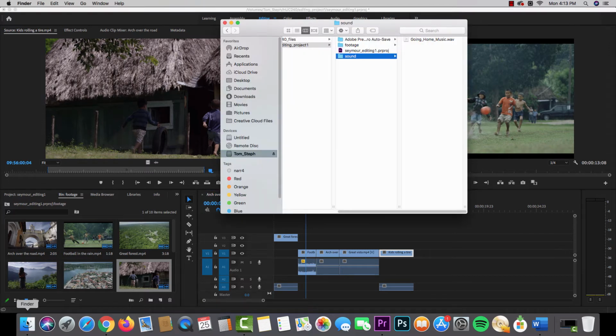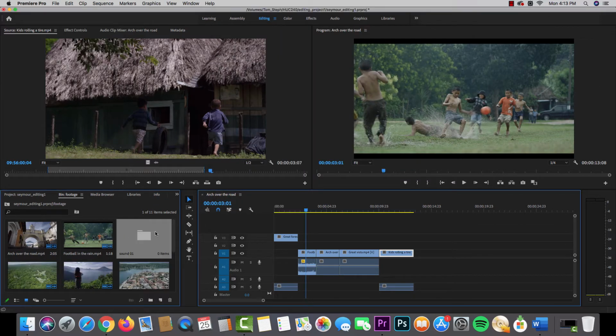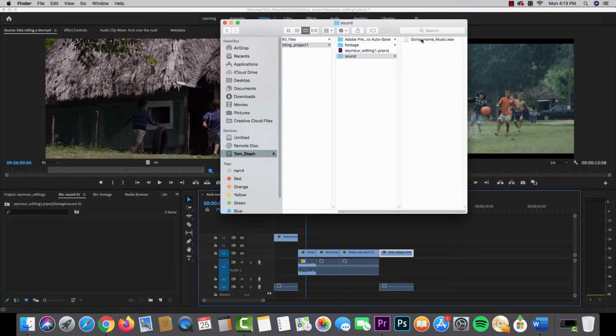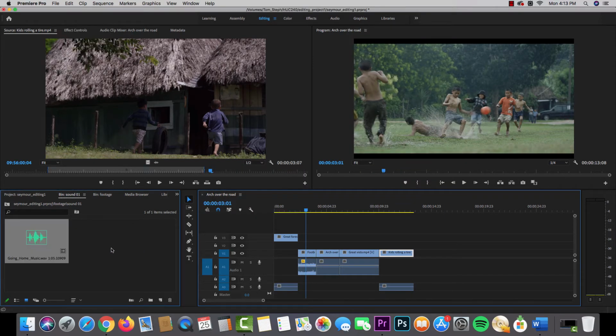But here's the other thing too. Let's use that sound, right? We still had our sound clip. So we're going to go back to our folder and drag this sound folder in. Now if we double click on that, okay, we actually had to drag in the wave file, so you might have to do that.